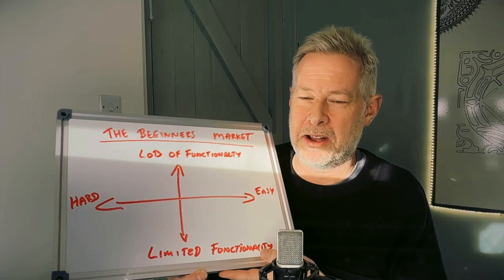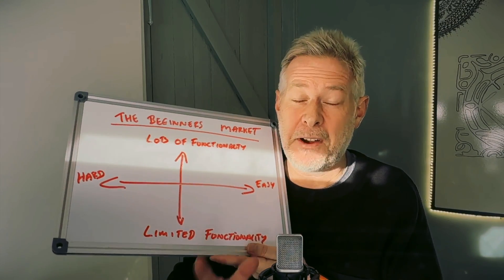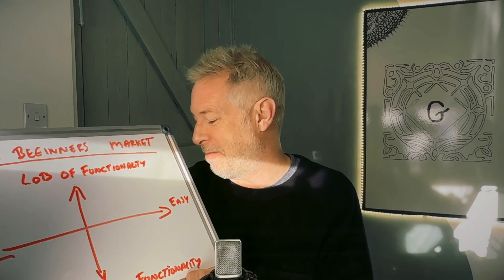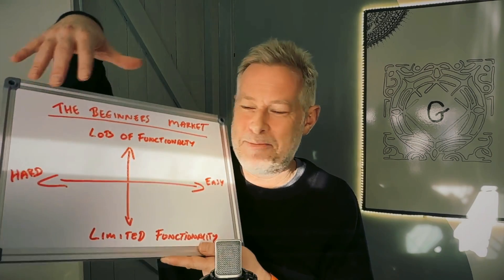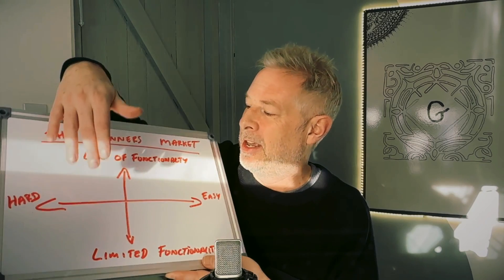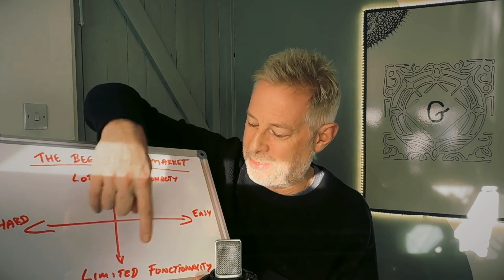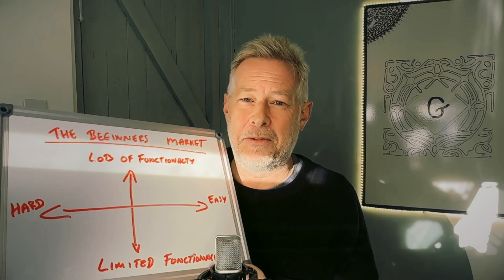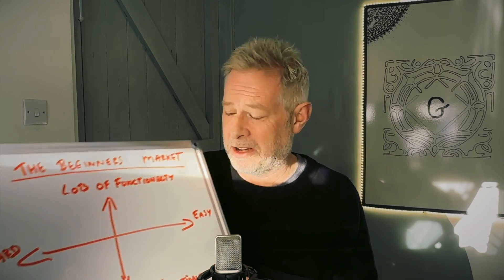Canva has demonstrated that there's an absolutely enormous beginner's market. Meanwhile, the current WordPress page builder market, from my perspective, isn't really talking to beginners. So it's useful to zoom out and look at that beginner's market. When I say beginner, I mean somebody going to WordPress for the very first time — no web design experience, no CSS Grid, no Flexbox, no CSS at all. They just want to build a website. Using a standard business axis — hard to use on the left, easy to use on the right, lots of functionality up top, limited functionality down below — there's a massive opportunity when you plot page builders through the eyes of a complete WordPress beginner.